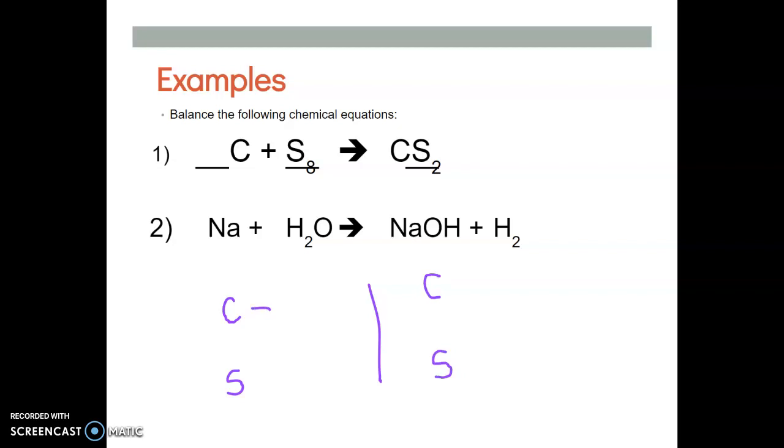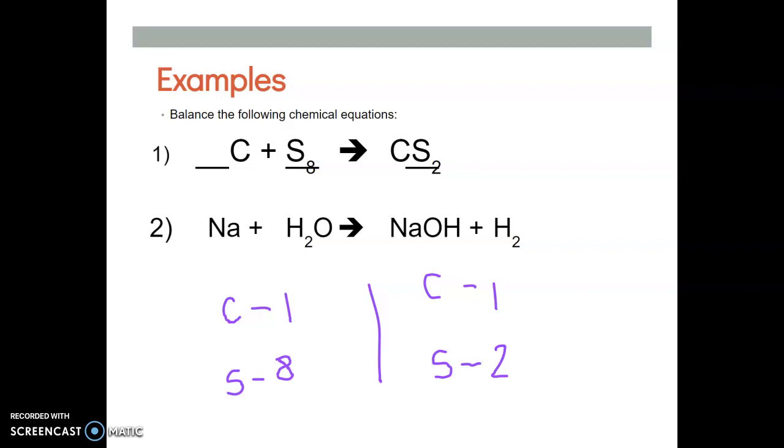So here I have 1 carbon, and it's a little bit hard to see, but I have 8 sulfur. And on my right-hand side, I have 1 carbon, and I have 2 sulfur, okay? This is not balanced. So the carbons are balanced, but my sulfur is not. So I have to balance it in order to get this chemical equation balanced, okay? Since the sulfur here is 8 and my sulfur over here is 2, I'm always going to start by trying to bump it up, right?